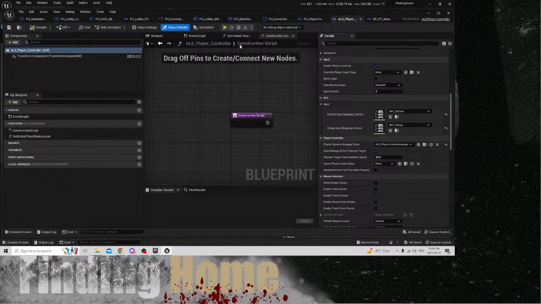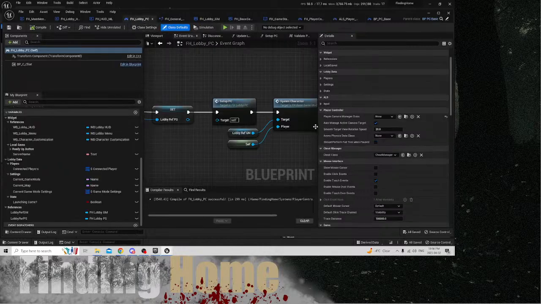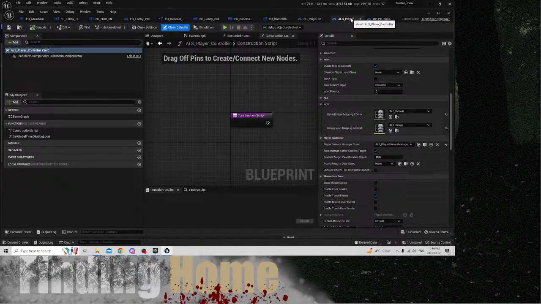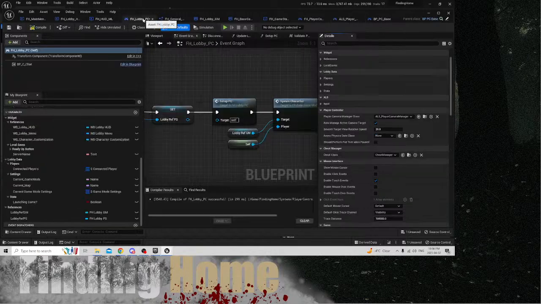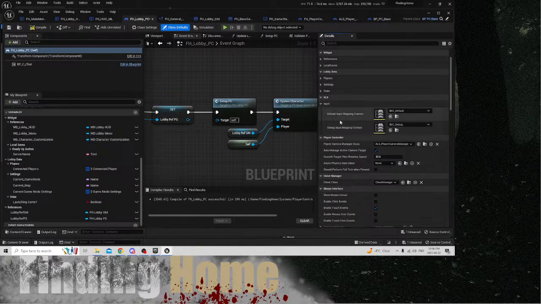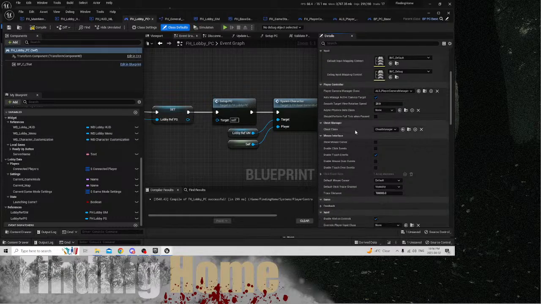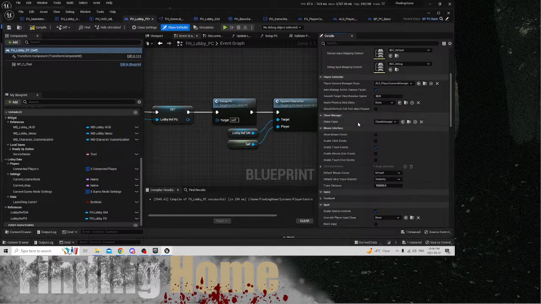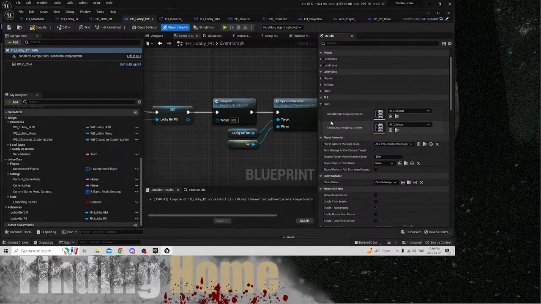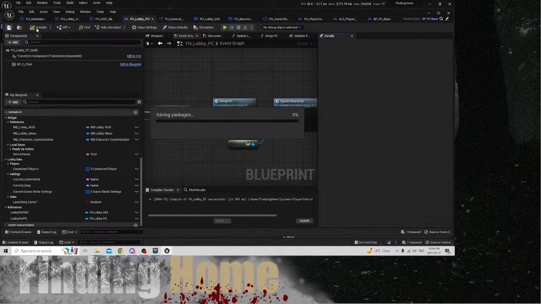Copy and a check mark. None. But this is ALS. So without it, my character wouldn't move because I need to configure my own keyboard settings.